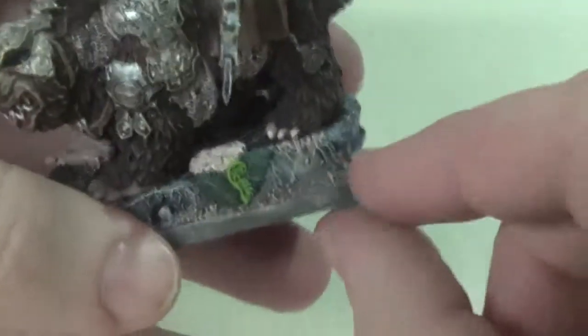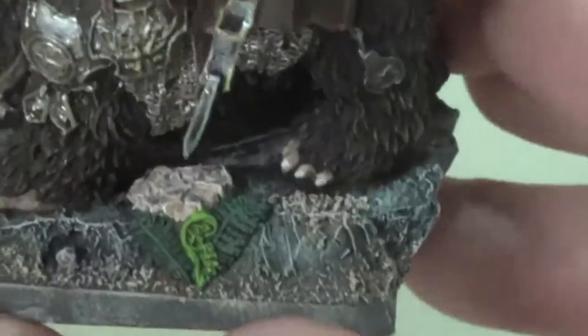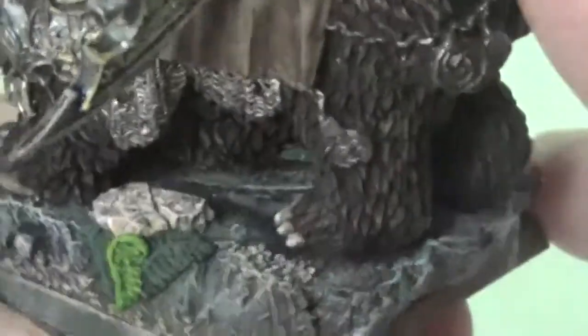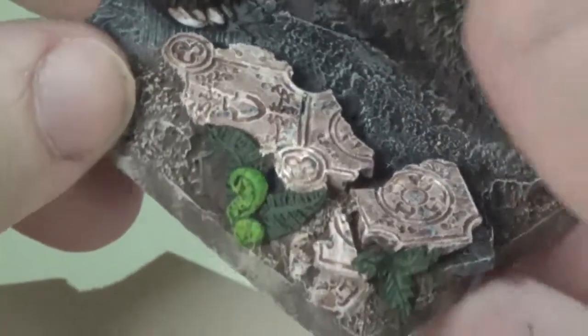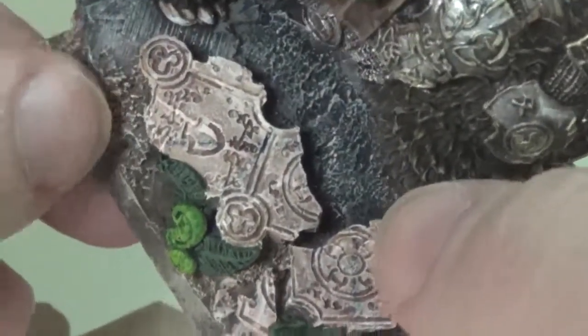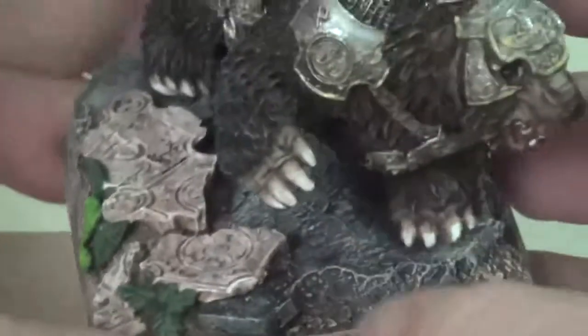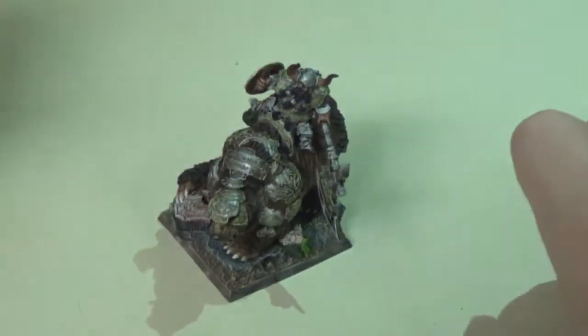One of the big benefits of Skyborne Miniatures models is that they have these awesome pre-sculpted bases that I think are really cool. All this detail — I didn't add any of it, I just painted it up right from the way it was. They've got these nice little plants, chunks of what looks like marble, and I added some subtle streaking for the marble effect. The big slab I painted up as just a slab of granite — a very basic grayish rock.